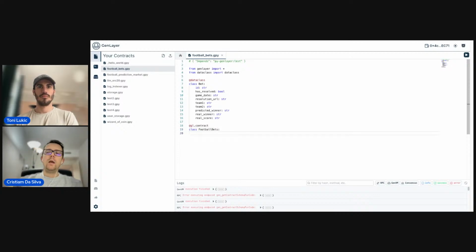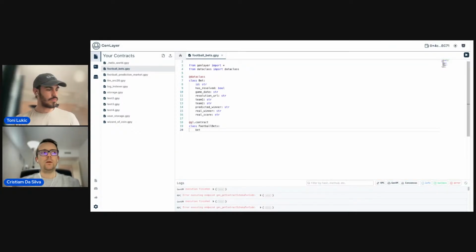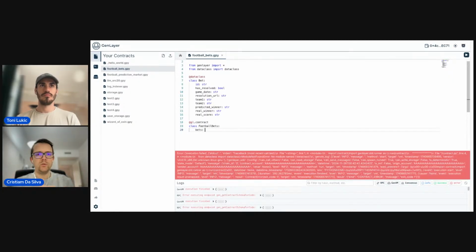Okay, so now let's create our contract. Whatever contract state we want to persist between transactions, we need to declare as class variables. In this case, we are going to have the bets, which is going to be a mapping between the users' addresses. That's a very common practice when you do smart contracts on Ethereum, for example.